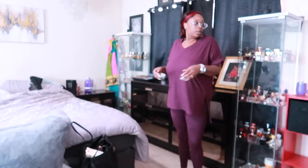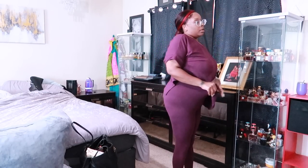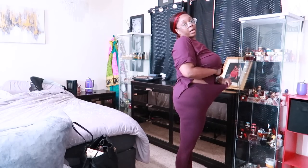Real quick. Oh, I got the wrong bra to be showing y'all anything. It's a sports bra. Look, it got a fake, this is like a pad thing that's in here. But this is the large. You guys can see, I got quite a bit of room. But I'm still gonna wear my largest every day. There's something going on with my camera, y'all. It's always something. Yeah, I love the fabric on these. I ain't lying. Excuse that fat roll, but that's the bottom.